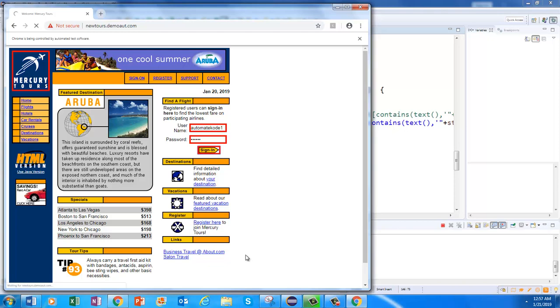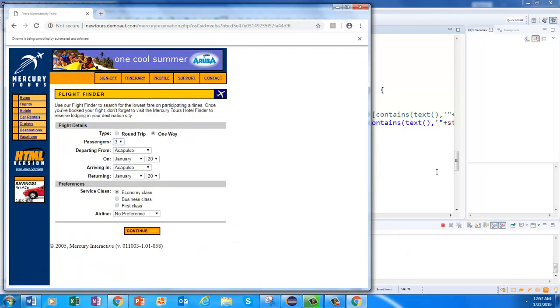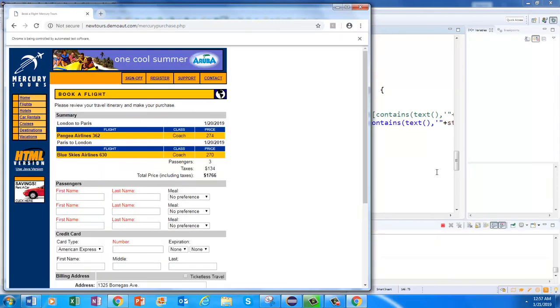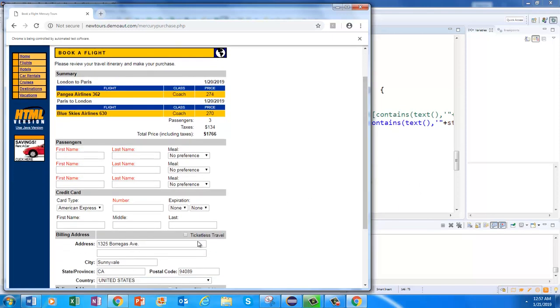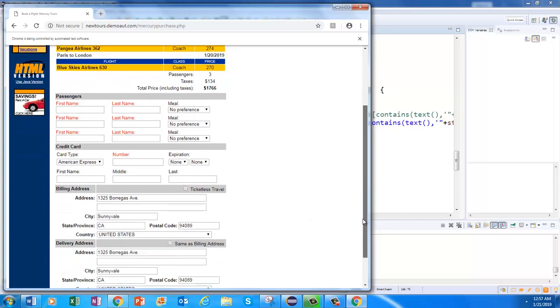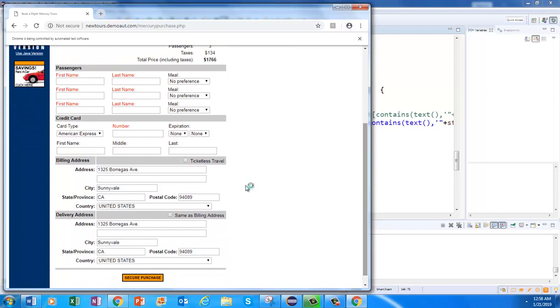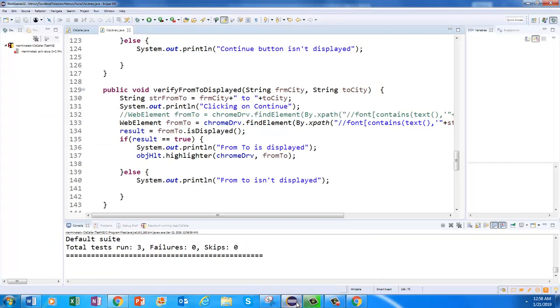It will take a little bit of time for the login part. Actually let's keep the execution going. Yeah, so it is selecting the options here and then clicking continue, highlighting, and can you see it was able to select the third radio button. Now we are in this page. In this page another question was asked to me: how to select these check boxes, right? You will be inputting the other information, but in this video I'm going to show you how you can select these two check boxes, right? So let me just go there. The execution is good so far.